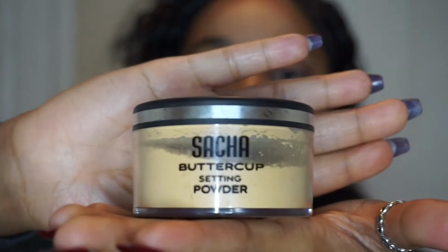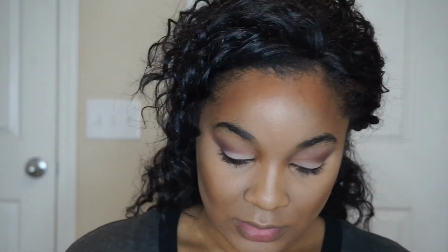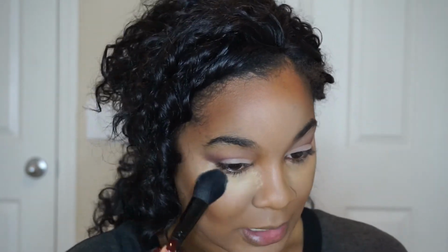So what I'm going to do is I'm going to take my Sacha Cosmetics Buttercup powder, and I'm going to use this to set my concealer, or to set my highlight. I'm going to go in with, this is an e.l.f. blush brush, and I'm just going to apply that everywhere where I put concealer. And I'm adding a little bit more than I need, but I'm going to dust it away in a little bit.